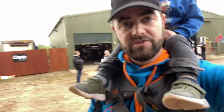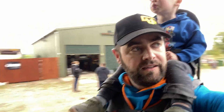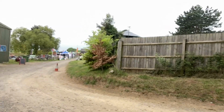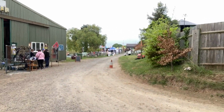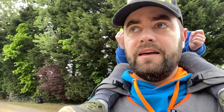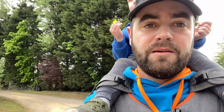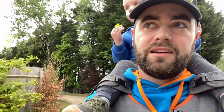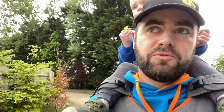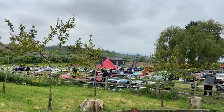Alright then guys, just at the entrance is the workshop and stuff behind me there. We came down this track here, around the corner and down towards the show down there. We've got a couple of trade stands, a few parts and there's some toys and things like that. And then obviously the show field on the left where we parked. It looks like there's some other stuff at the far end, maybe a little Escort I think I can see. Console Capri, we'll see. We're going to have a little look at those now. I'm going to try and track down a little food stand as well.